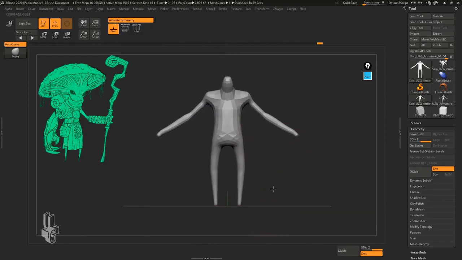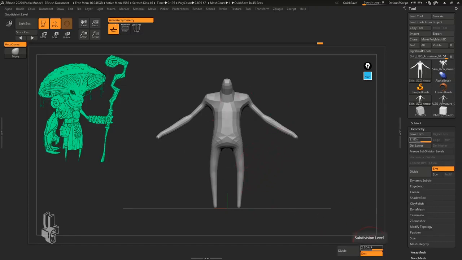All right, with those things out of the way, I'm going to jump into a time lapse to show you how I would continue tweaking the shape, using basically the same tools that I showed you in this video. We now have a mesh with subdivision level 2, so we have enough resolution to tweak it.